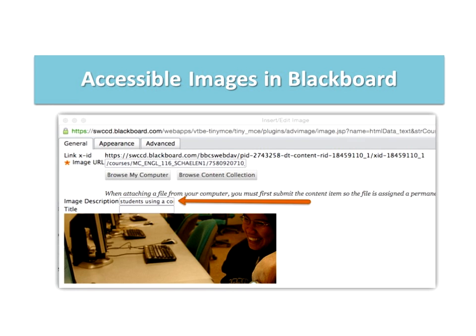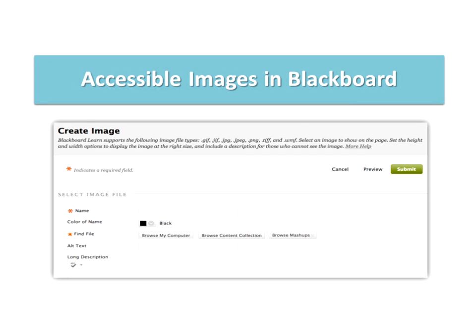Sometimes it's called an alt tag or alt text. And this is something that a screen reading program can pick up on and let someone who cannot see the image know what that image is about. So we need to have that for any images that we're using in our class. And there are really 2 ways to do this. One of them is to use the window that you see here, which is adding an image into a content page in Blackboard. And the other one is to have an image, I'm going to show this to you as well, have an image stand on its own. So if you were to choose Create Image from within Blackboard, you would get a field like this, and it's the same location. You would type in right here where it says alt text what the description is.